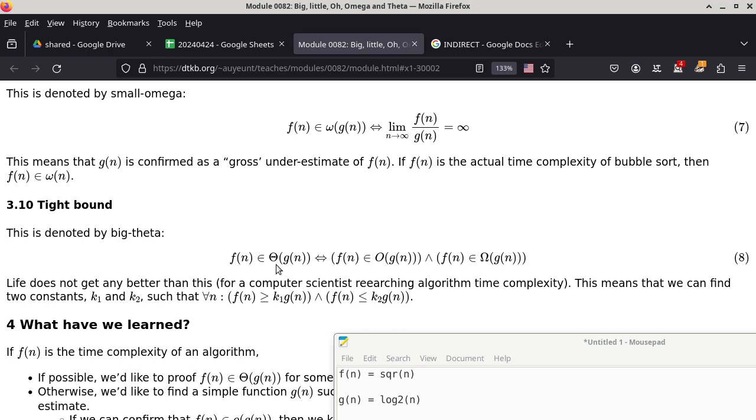I think we have seen this before, okay? We defined big omicron a little bit earlier. G of n is an upper bound of f of n. That's basically what it says. I think we just saw this earlier, okay? Because what this means is G of n is a lower bound of f of n.